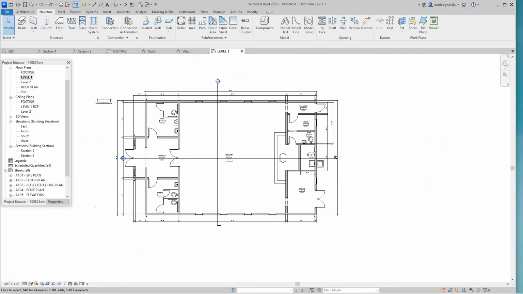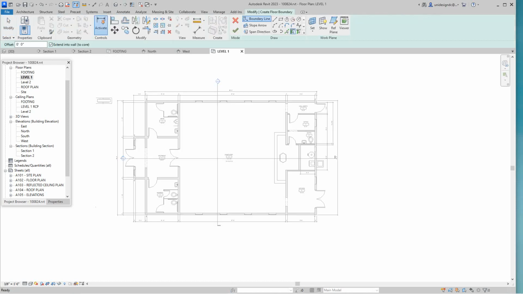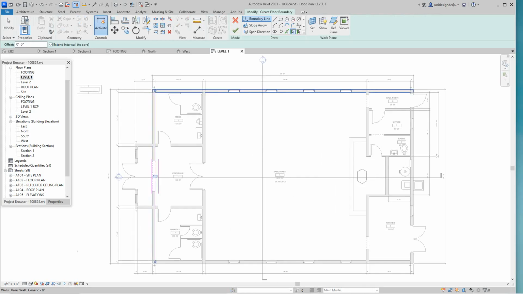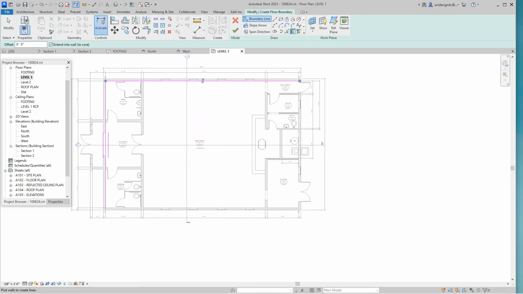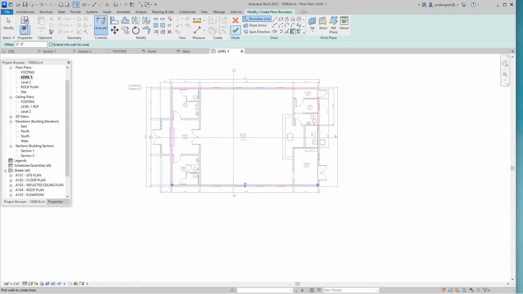Oh, okay. And then we'll do floor. Let's do a structural floor. And we can pick the lines here, I guess, or whatever you want to do with this. Pretty simple and straightforward. This is our span direction, which will go that way. Actually, we need floor here as well.